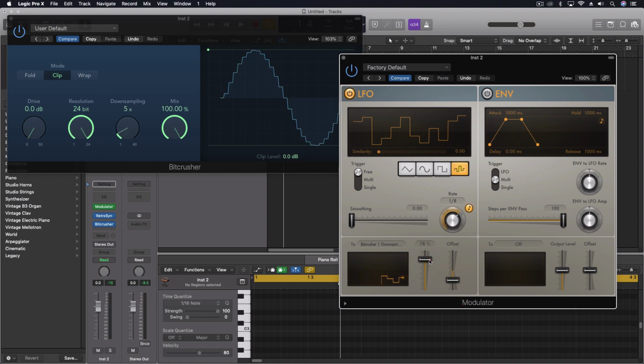But we'll raise this up just a little so it will go on and off. Let's move this to 16th notes.